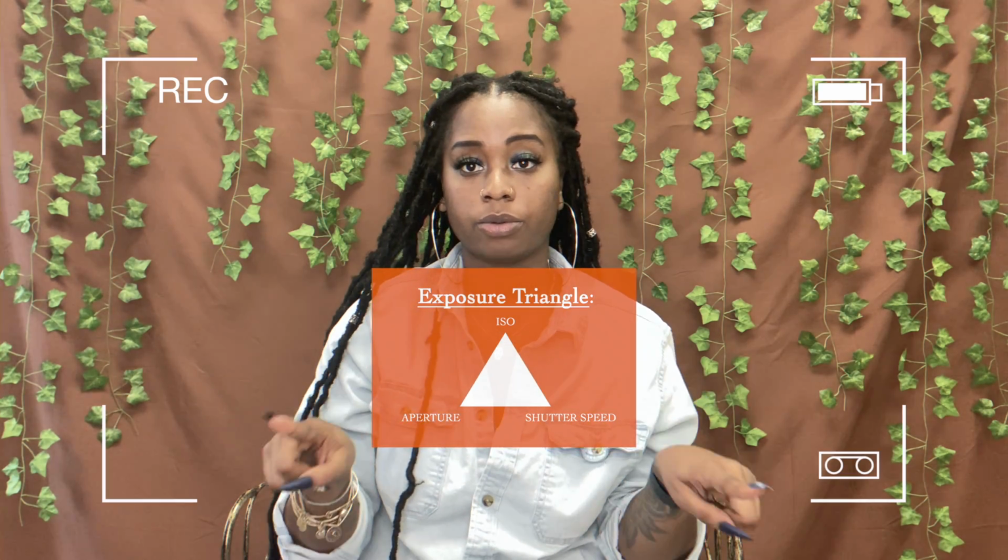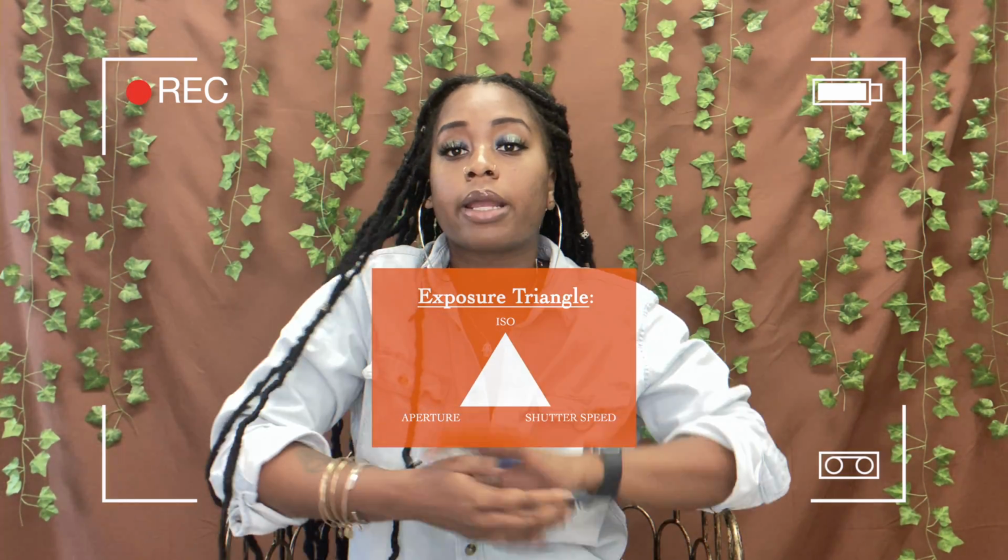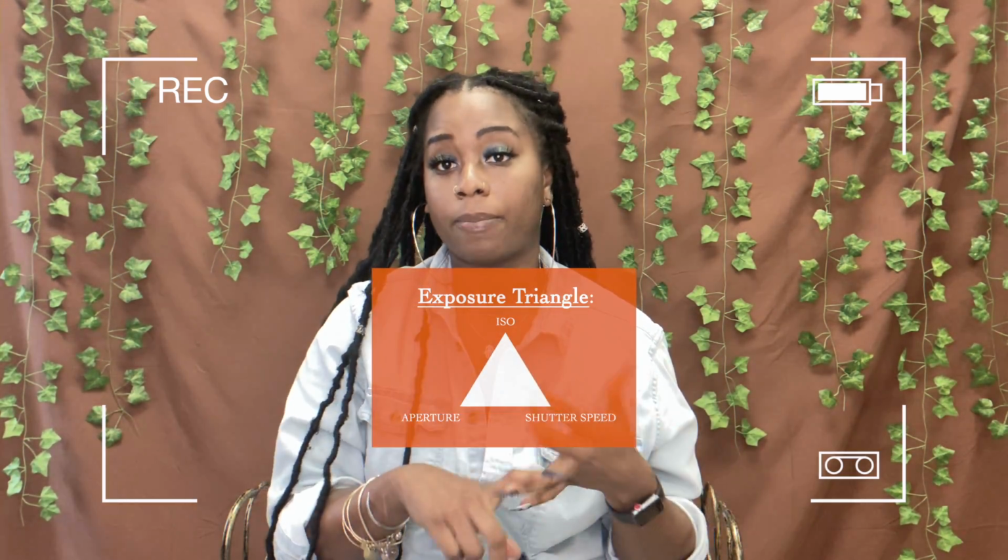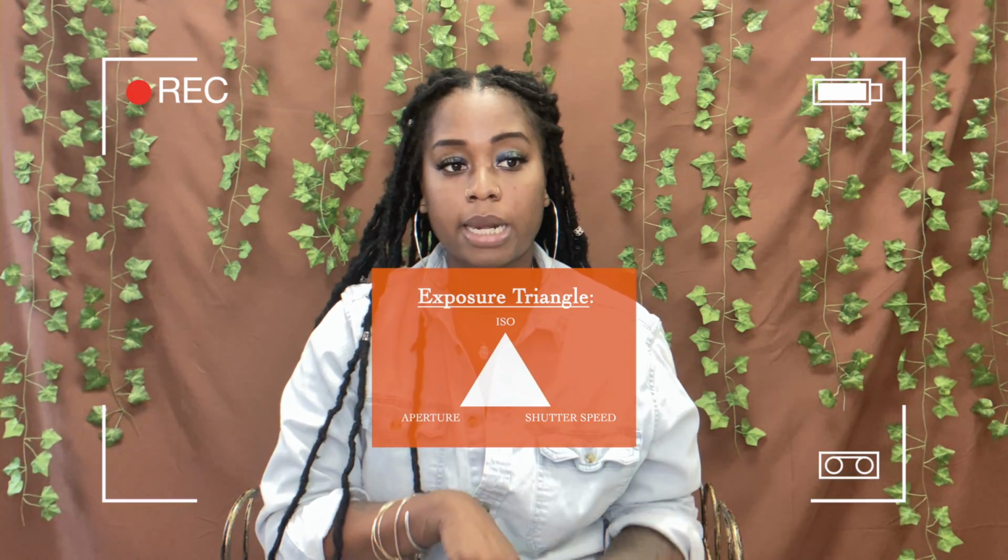Shooting manual, we're talking about the exposure triangle, right? And there are three elements of the exposure triangle. You have ISO, aperture, and shutter speed. Now, before I get too deep into that, yes, these are rules of photography. I'm a rule breaker. I get it. I'm not saying you have to shoot every single photo at the perfect exposure. And I definitely break the rules on purpose at times, especially with my boudoir. If I'm doing something real sexy or sensual, I'm underexposing a lot. That's done in camera. But to break the rules, you need to know them, and that's why we're here.